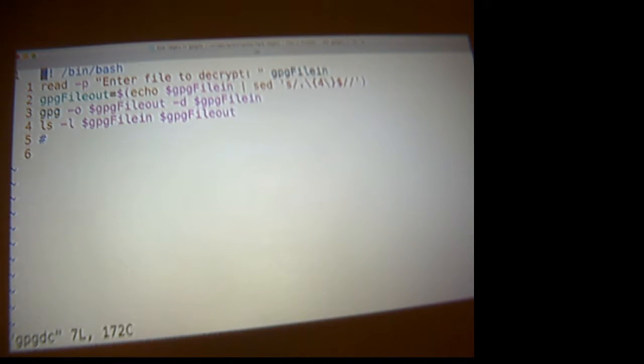That's a decryption. So Mark, in line 3 then, you're decrypting the GPG file in, and placing it into the output file. That's exactly right. File out. I probably could switch the option switches around, but that's the way I learned it. It works. I didn't have to mess with it, so that would be an interesting thing to try.